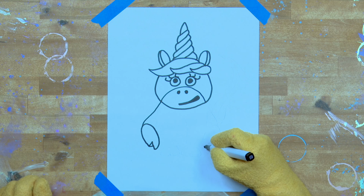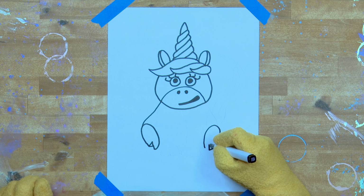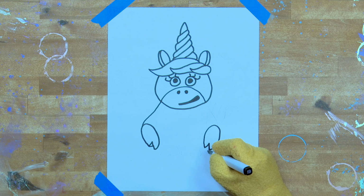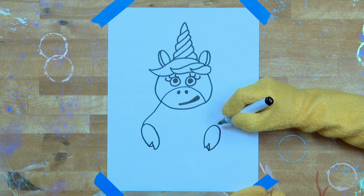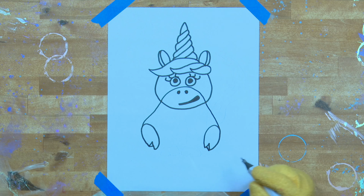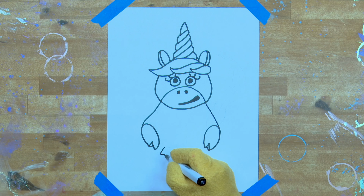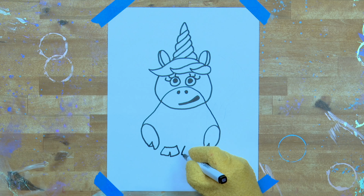Let's do the right hoof. Also an oval, and also with a little V missing out of the bottom. Connect up to the end of the nose. Perfect. Now let's do the front legs, starting with the front left hoof. Then the right one.